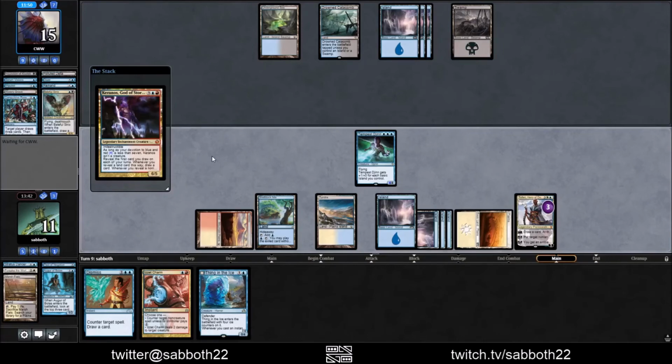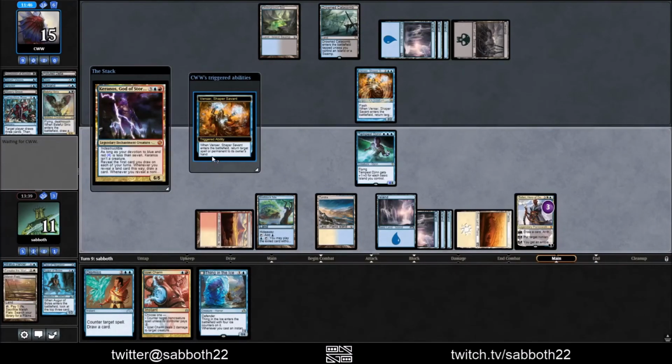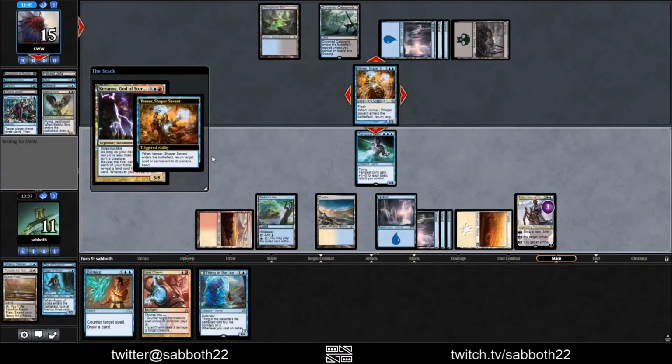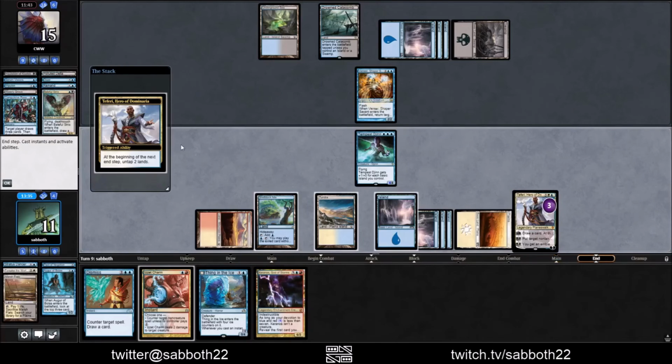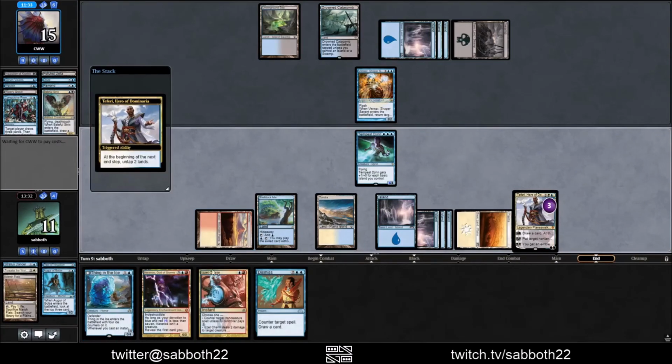Because we don't have a way to protect it here until later. Oh, Venser. Just buying themselves some time. Well, we will untap Plateau Island and hold up Dismiss Is It Charm.